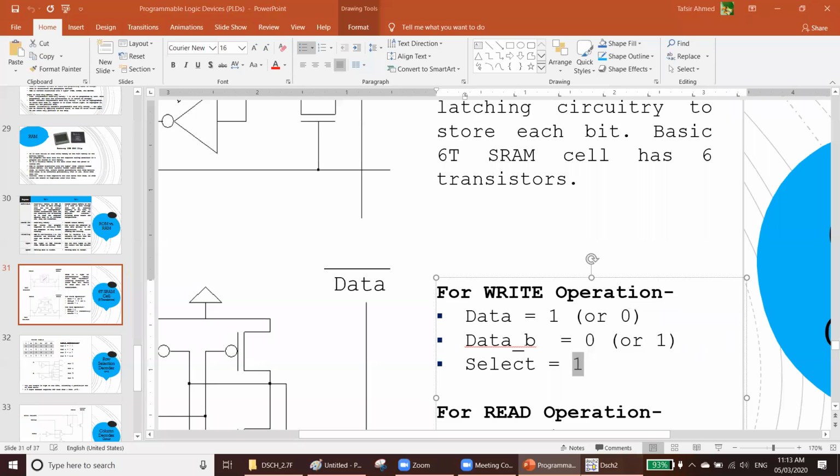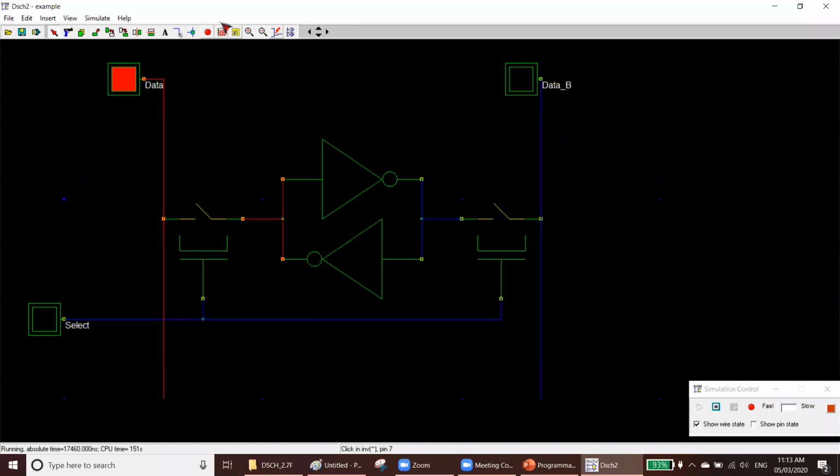Now let's do the opposite thing. I want to make a 0 here. So data should be 0, data bar should be 1.